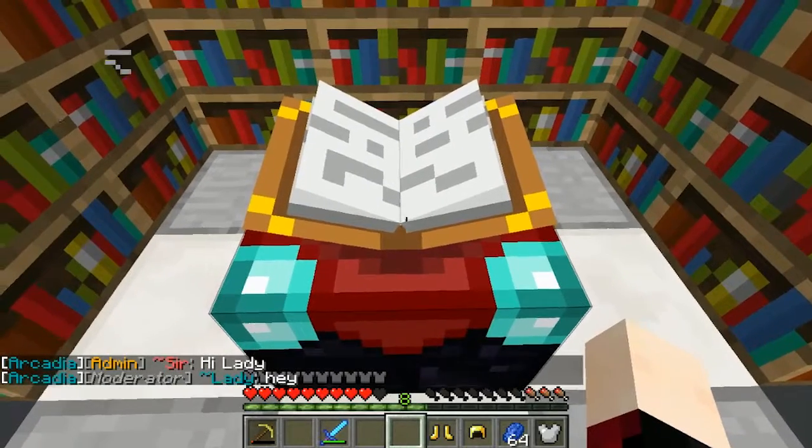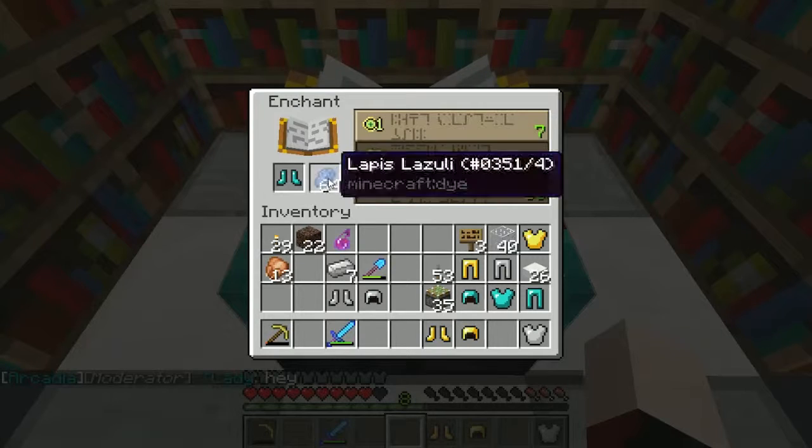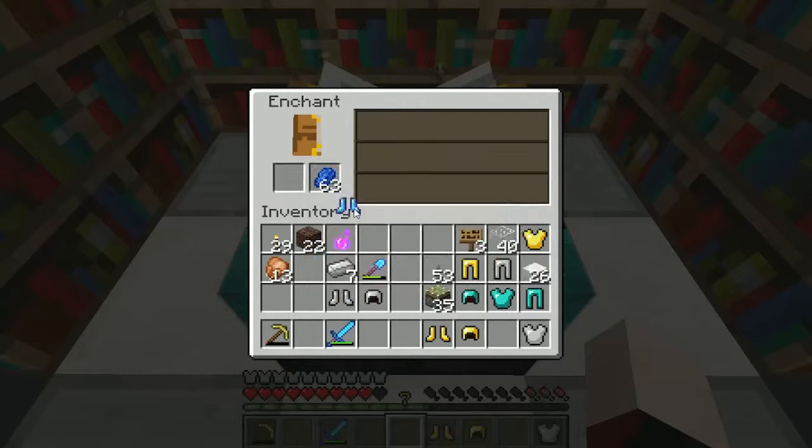To another episode. So what is happening today? Well, I'm enchanting some armor with the cheapest enchantments I can do.